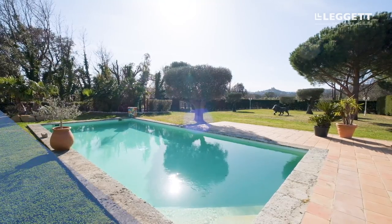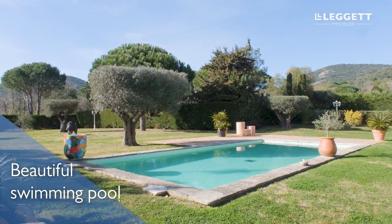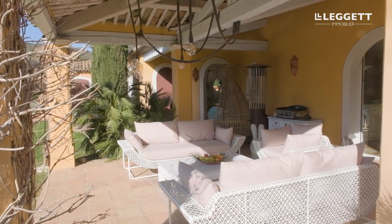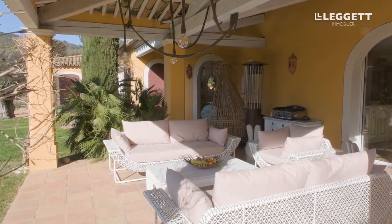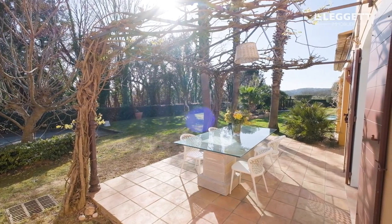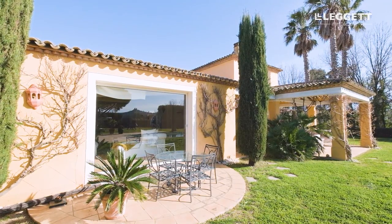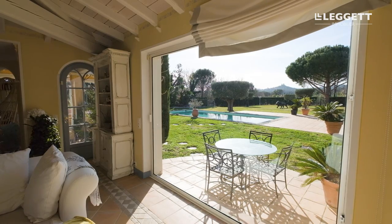The swimming pool, as you can see here behind me, is spectacularly situated in a landscaped garden. It's a house where you can enjoy outdoor living. There are four terraces: this one where we're sitting under is covered, there's one outside the kitchen which is beautiful — it looks like a glycina plant that would flower in May — there's another terrace in front, and of course the terrace around the swimming pool. The property also includes a large garage for two cars.